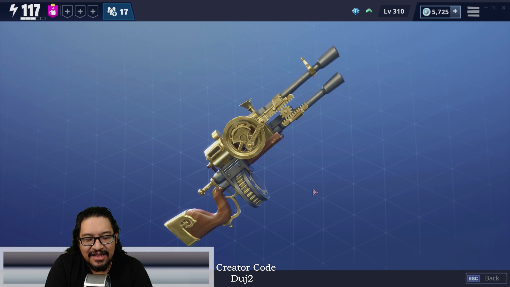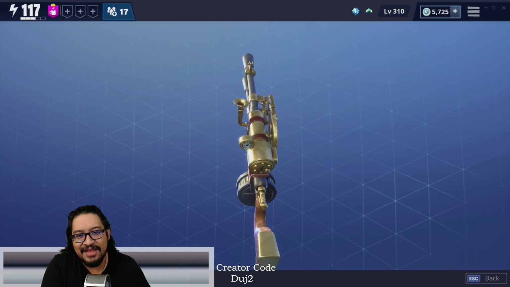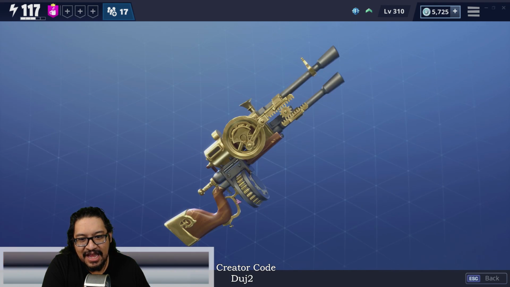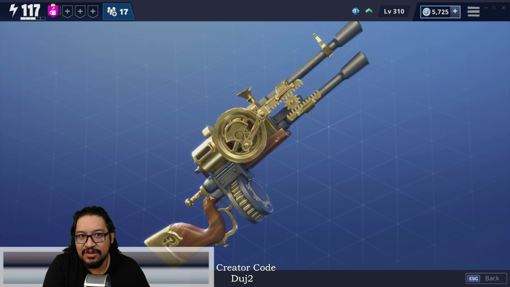And let's talk a little bit more about the Duet, guys. The steampunk Duet, the new drum gun that we have. I know a lot of people have talked about it already. I know that a lot has been said about it. But personally, I feel like I want to talk a little bit more about it because I feel that this gun has a lot of potential that a lot of people don't see.